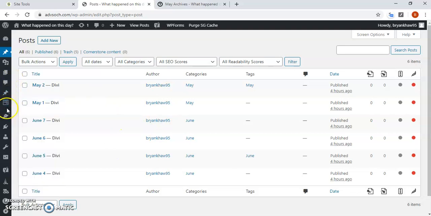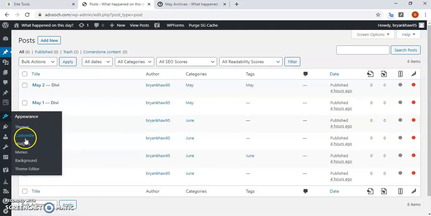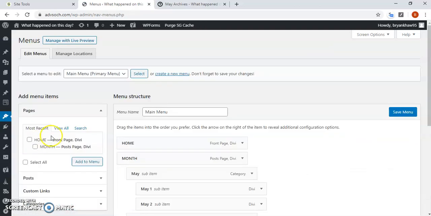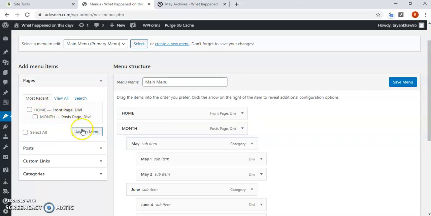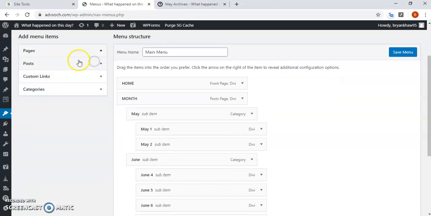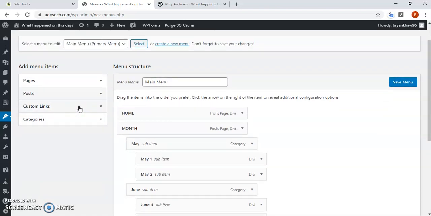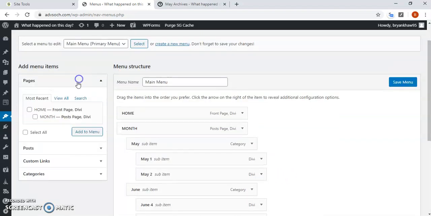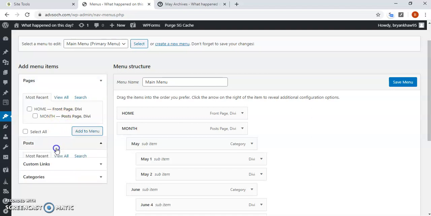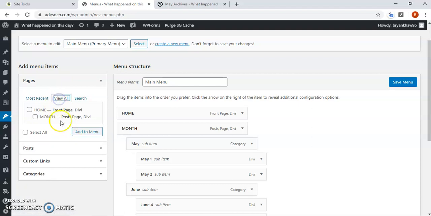But in order to have a much better organization, we can use the interesting feature here, which is the menu. As you can see here, in the menu, we are able to add new menu pages, or even posts which have been created, and organize them in a more effective and easier way, I would say. So let me start with making a new page. Sorry, let me start to have the month added to the menu.